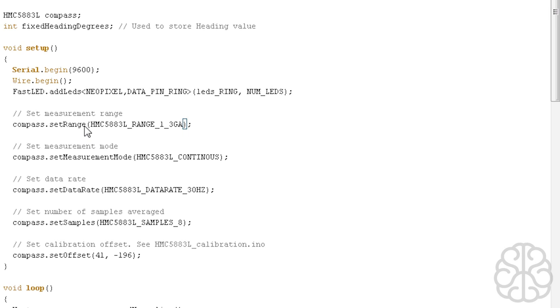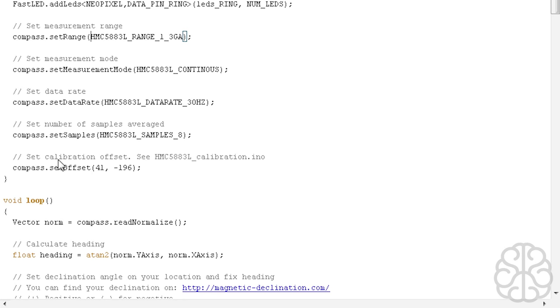So it sets the range, the measurement mode, the data rate, the samples. All this I didn't touch, it was already working fine. And here are the first values we're going to use. So our calibration offset that we got from the little test software, that's where we're going to enter that. Compass.setOffset. The first value we had was 41, so we're going to put that here, and minus 196. So these are offset values.